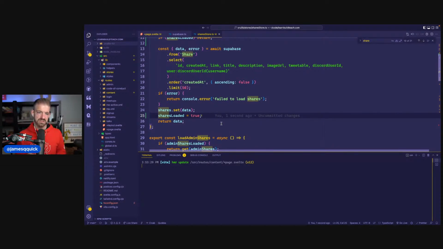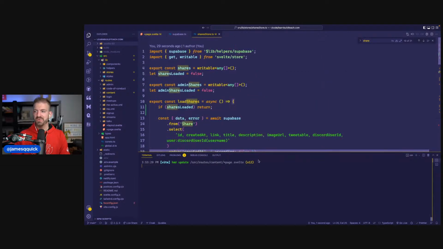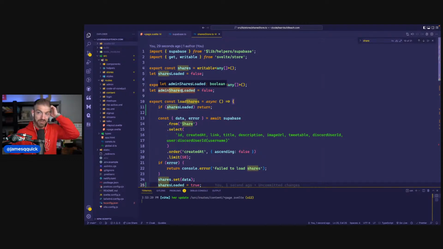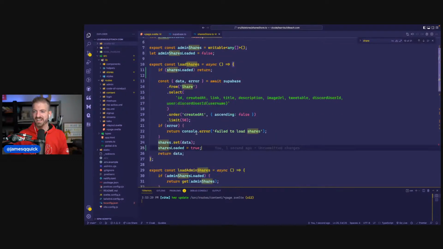That I can do. But you only had to do that outside of a store. Since you're in the store, can't you just access it? You can't just access the value that's in a writable without using the get function, as far as I know. Or you can also run the update function, which is basically what we just saw with subscribe, where you get a callback function that has the existing data that you can use to update it. But this is exactly why I created this Boolean for that exact same purpose. I forgot I had done that.